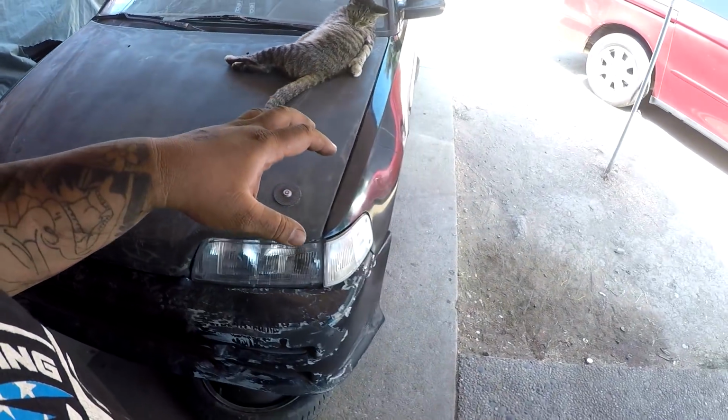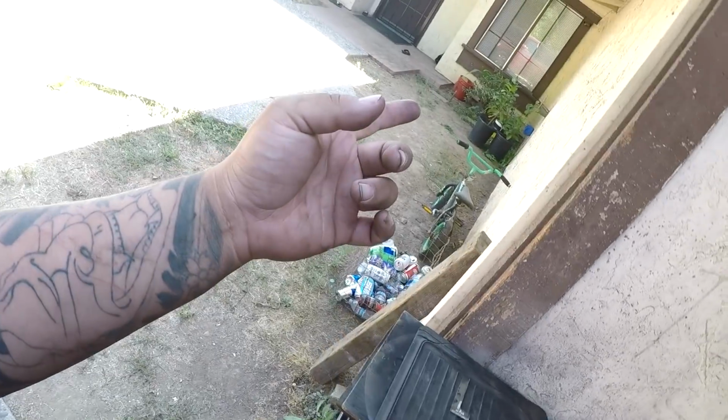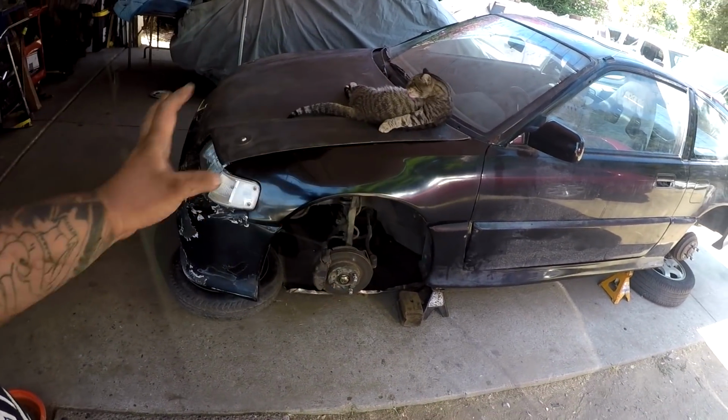I know I was supposed to talk about the car that I'm going to be using for the challenge, but I don't think I'm ready to let you guys know just yet, because I still have to stay on schedule. I still have to keep working on this car, and today's goal is to polish it out. I don't have the water hose there anymore. I don't know where it went, but I'm gonna use the bucket, rinse it down, wash it, rinse it down, and then get it all nice and clean.